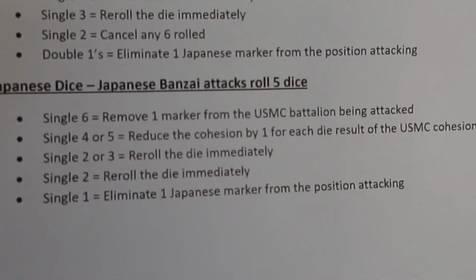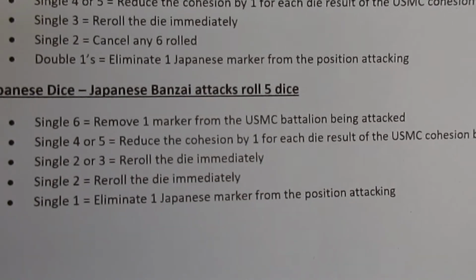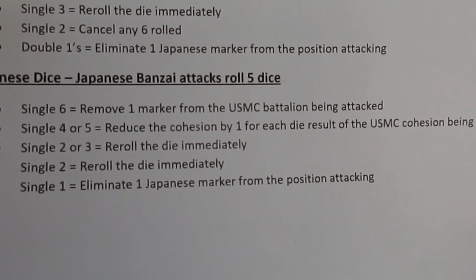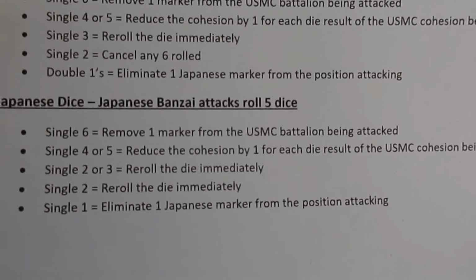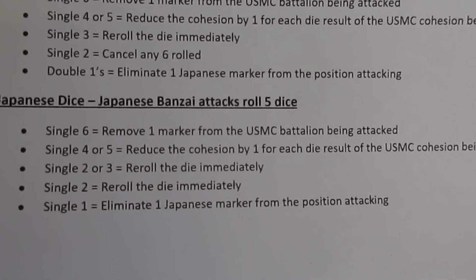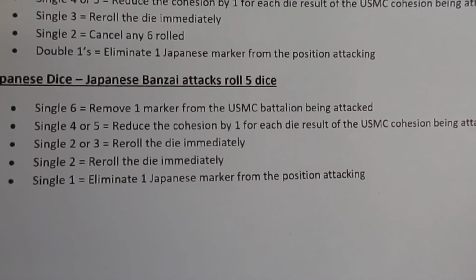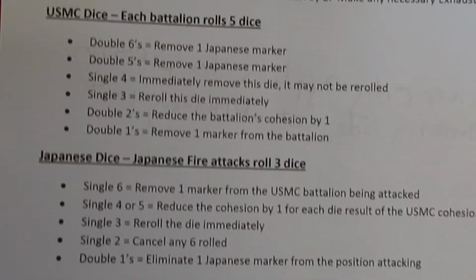For the banzai attack, almost everything is a single one because of the ferocity of the attack, and it's being played through to the death. A single 6 removes the Marine marker like before. 4 or 5, same. Single 2 or 3, the 2 doesn't cancel a 6 anymore. 2's a reroll, and a single 1 is an eliminated Japanese marker. So it's more likely the Japanese will be eliminated in a banzai attack, which reflects history.